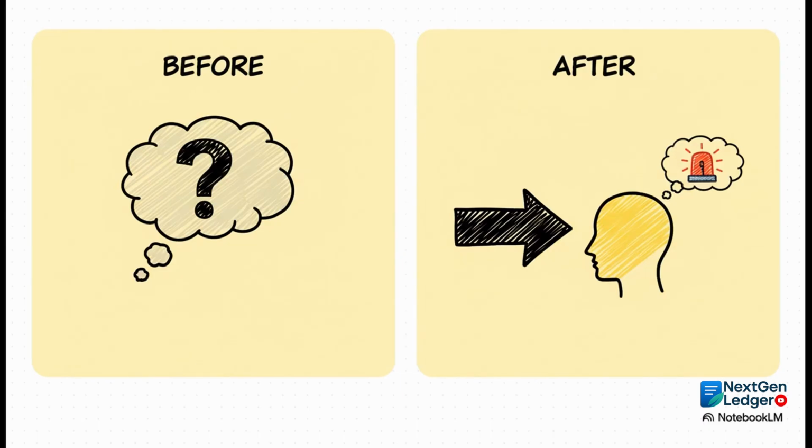And look at this shift in language. It's so important. Before, the wording was kind of soft, talking about possible bias. But now, it's much more direct. It explicitly connects that bias to the risk of material misstatement due to fraud. It forces the auditor to connect the dots between a dodgy-looking estimate and the real possibility of deliberate manipulation.